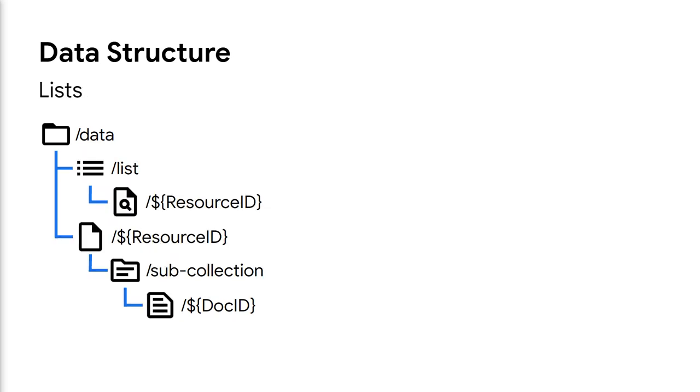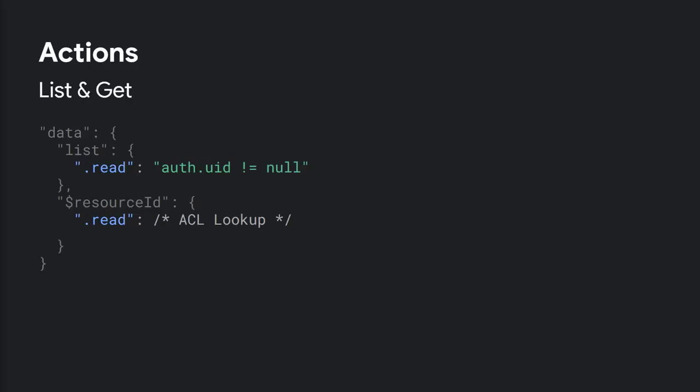In order to add support for the list action, we'll need to create an extra data node as shown here. By managing our own list node containing just the data we want included in lists, we can add support for our own custom action. It's a bit of extra data management work, but provides extra flexibility. The get action can simply be implemented as a read permission, but list is now implemented as an authenticated read on our list node.